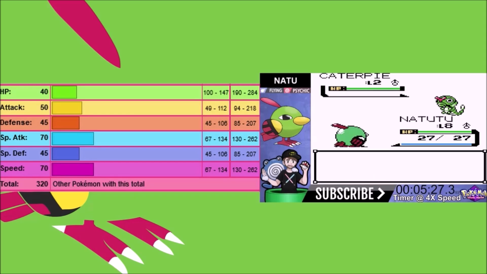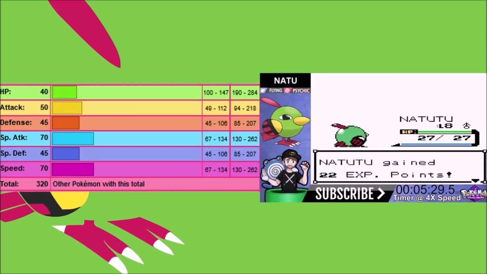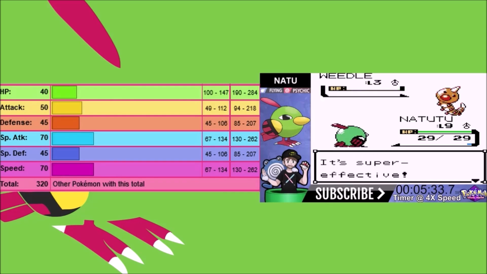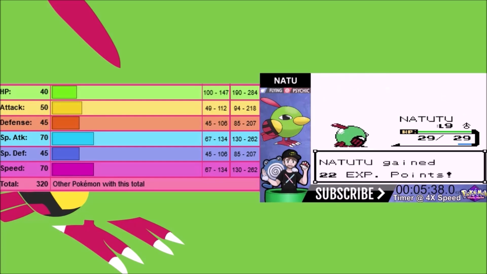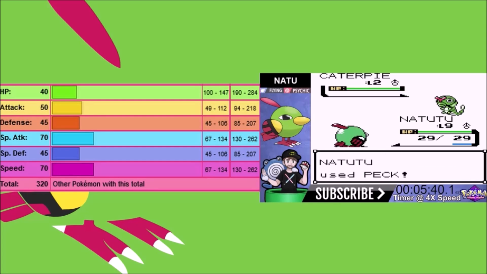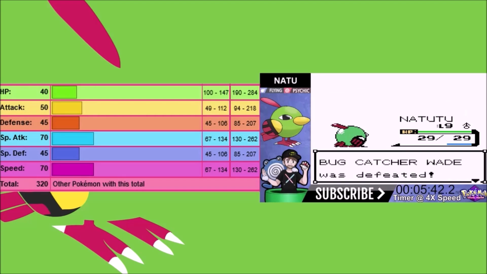Attack is 50. Useful because early in the game we have a lot of flying moves and even a normal move in Swift that will work off of a physical stat, and though it's not as good as our special attack, it's pretty good. And then HP is 40, not the worst. We could definitely do a lot worse than 40 HP.